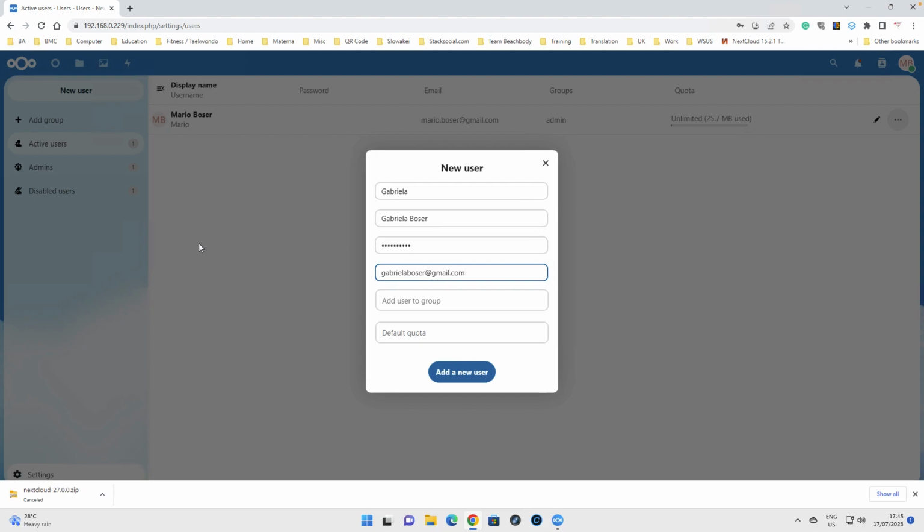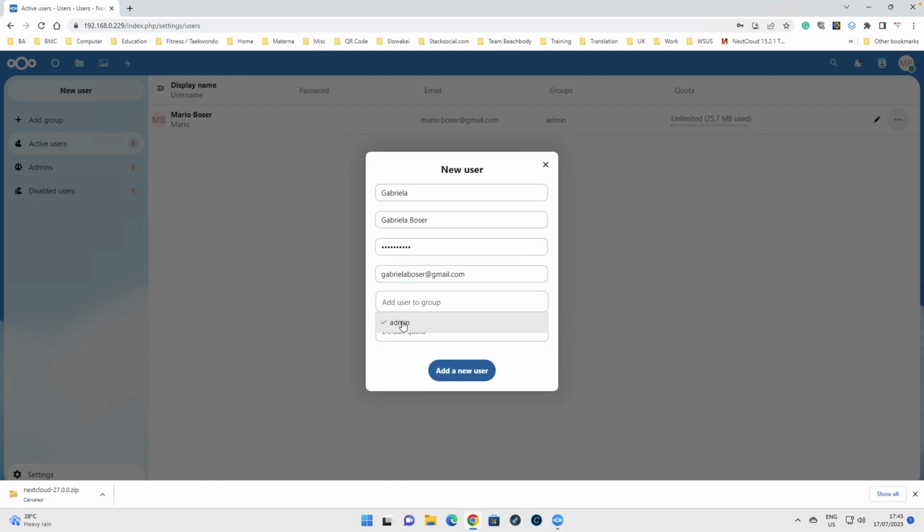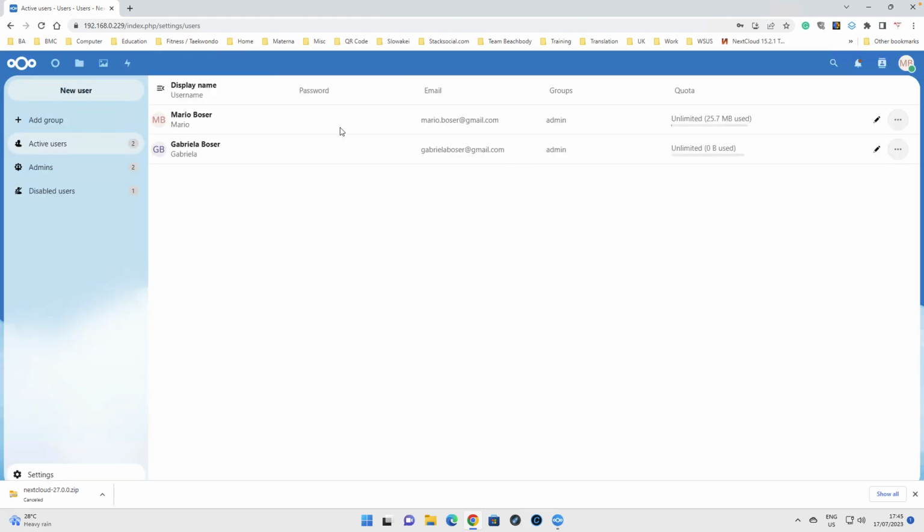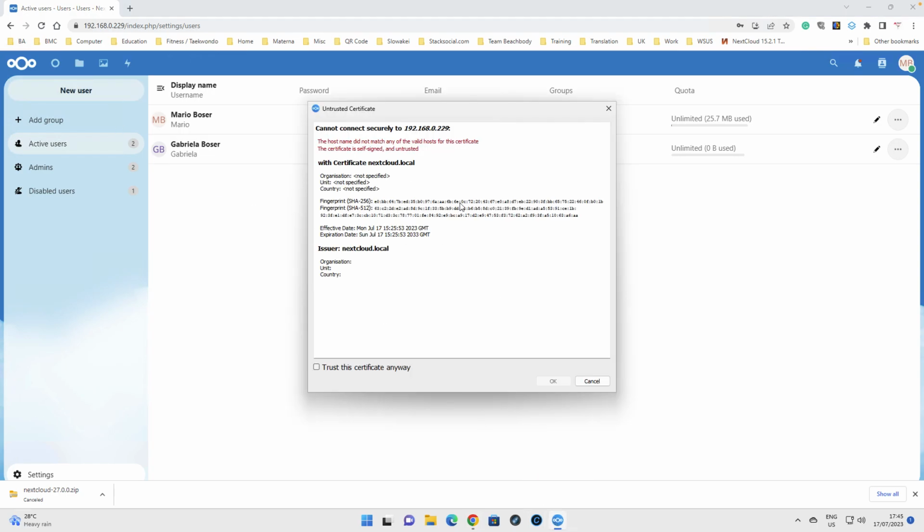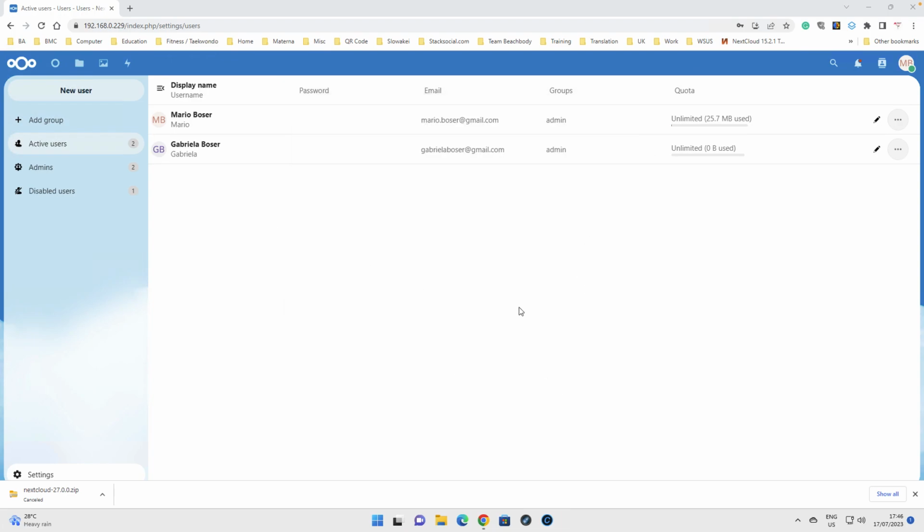I did this already so many times. I give her also admin permissions, created, and we are nearly done. So let me think, is there something else that needs to be done? So for now, you see already again, it took a little bit longer for this message to pop up. So rather later than never.